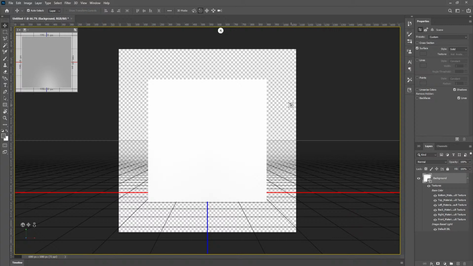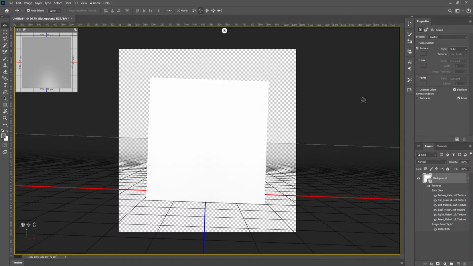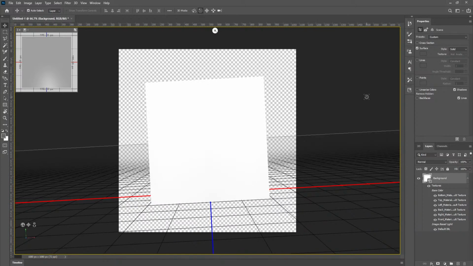Once I'm done with this, you can see something like this on the screen. What is this? This is basically my 3D cube. It looks like 2D because it's showing us the front view of it. Here is that cube, and this gray area around it is my environment. Right now, I can click anywhere on the environment and move around.